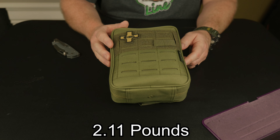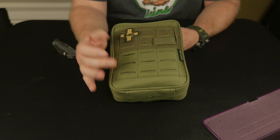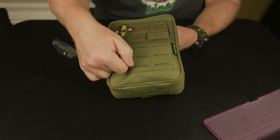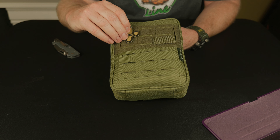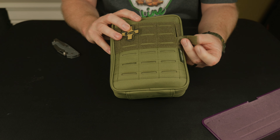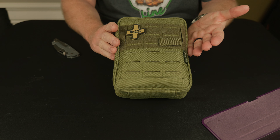Having a look at the pack from the outside, you have some velcro here, got some webbing here - MOLLE webbing - and the nice thing about the webbing is you can stick stuff in here and hang stuff off here. If you wanted to use a carabiner or something like that you could do that as well. With the hook and loop we do have a Rhino Rescue cross indicating first aid, and a piece of hook and loop here so if you wanted to attach something. Number of options on the front of the bag.